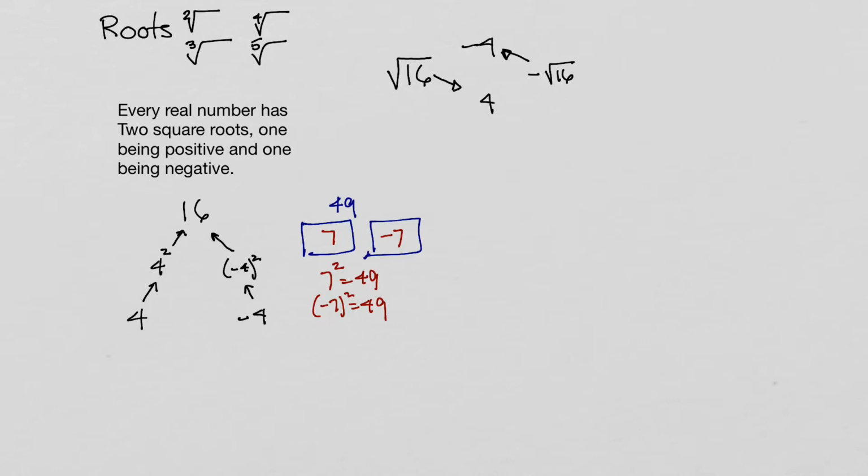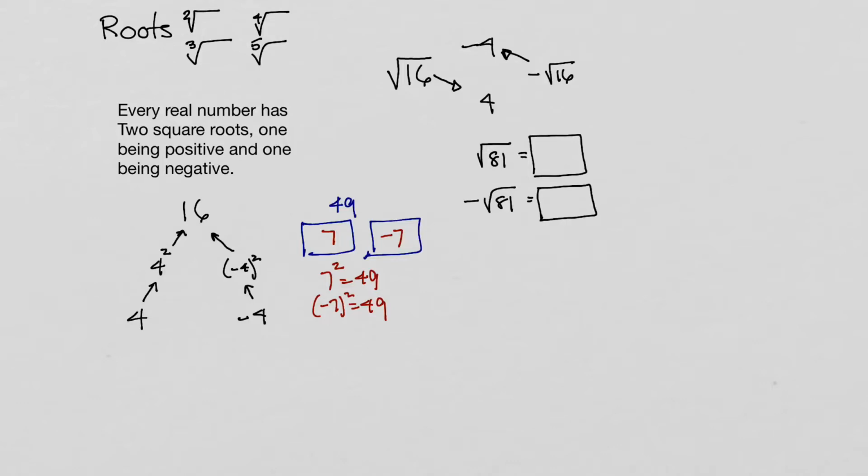So let's see, can you simplify these? What would this one here be? Let's go with the square root of 81. What is that? See if you can get that one. And then what about this one here? What would this one be? Give those a try, and then I'll come back in a minute and see what I get.